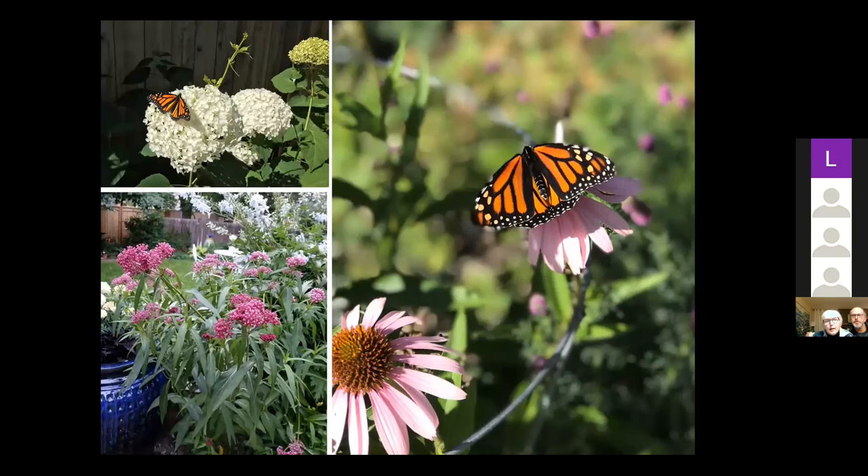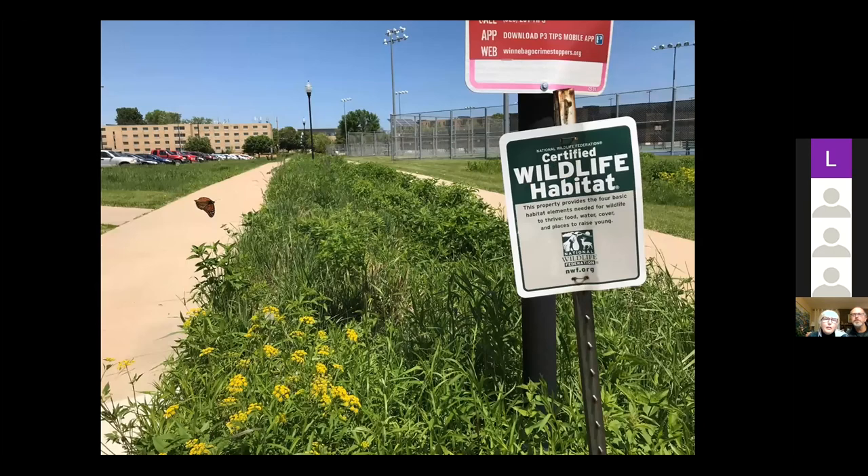In our travels we've discovered many cities that have adopted native plants and large native planting areas — this one is in Wisconsin, but we also see it in places like Winnipeg, which has native plants in many of its parks. It would be nice if more of our parks had that. We have a chance to hopefully review the early draft of the new park master plan, and I'm hoping the public will be able to comment when it comes out. That's the end of my presentation.